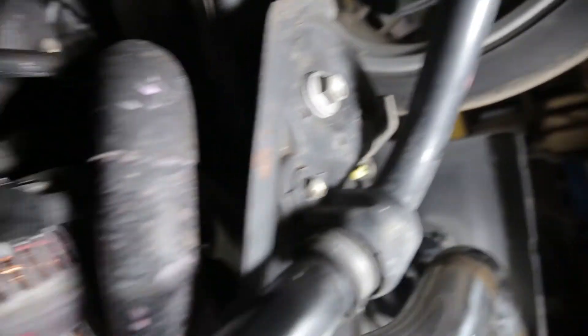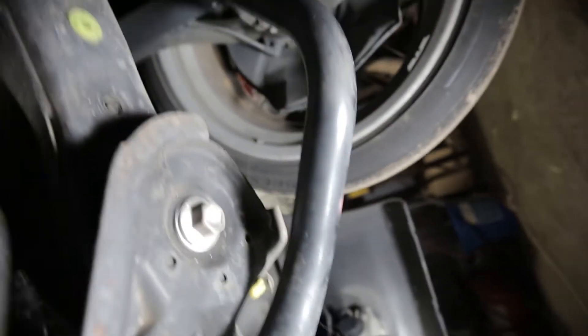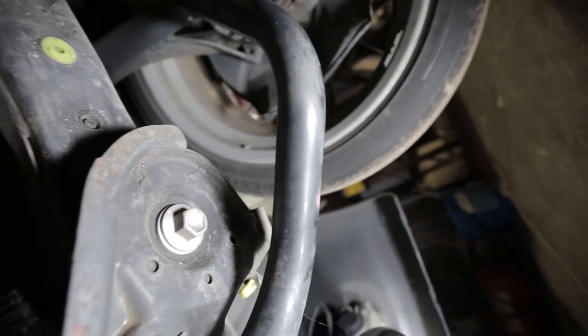This is gonna be so awkward to try and film. You know what? You're just gonna have to take my word for it. I'm gonna undo the old sway bars. Before we get into it too much, we should explain what a sway bar actually does. A sway bar essentially is a torsion spring. People call it an anti-roll bar and stuff like that, and that's essentially what it does. So you have your two wheels. In this particular case, it's independent suspension — your diff is mounted in the middle on subframe.